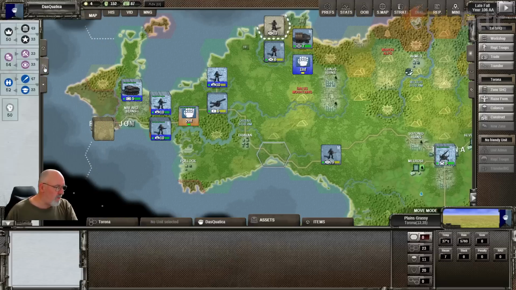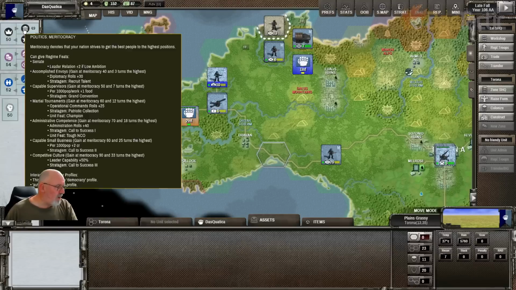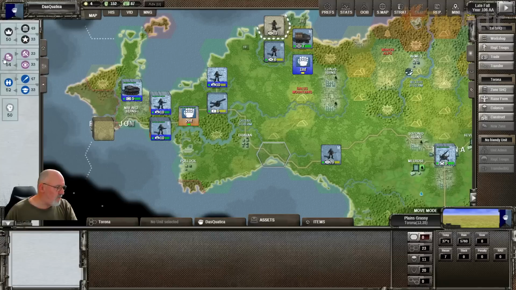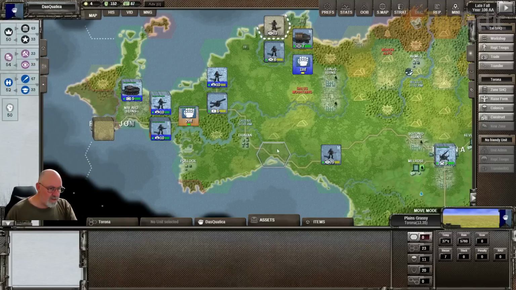I want to go pro-commerce. At the moment we are autocracy followed by meritocracy, very, very close. And we're pro-commerce in through here. The higher we go with commerce, which is what we want to aim for, the less happy he is going to be. So he is going to have to go at some point.